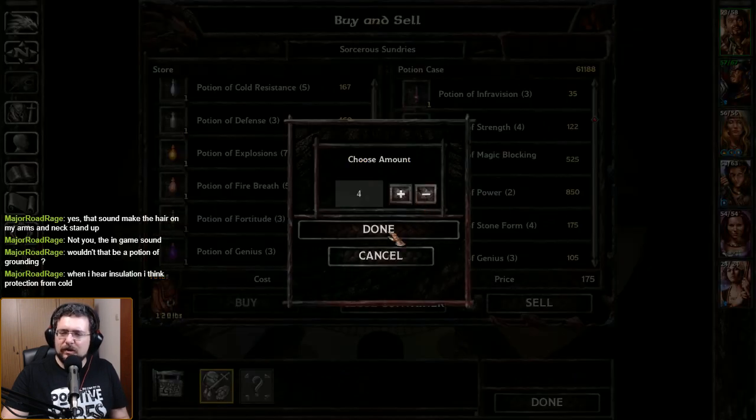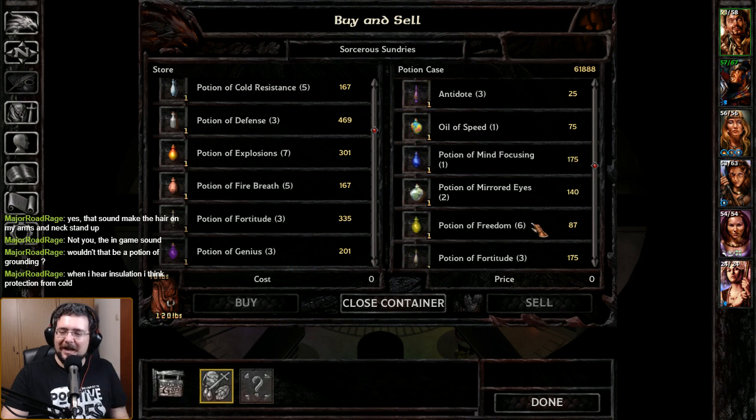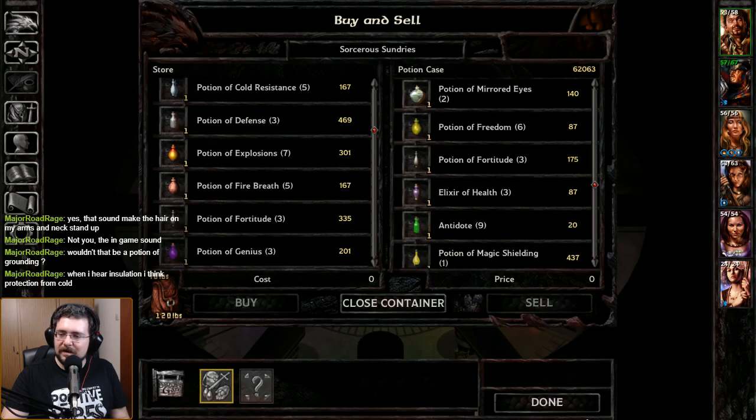Also, I don't need all the stone form ones anymore, to be honest. So, just keeping the insulation ones. I'm going to be giving them to Imoen, so in case I'm dumb enough to step on a lightning trap, she doesn't get one-shot. It's like that time you hear that click and you're like, oh, I done messed up. A few antidotes will be fine as well.